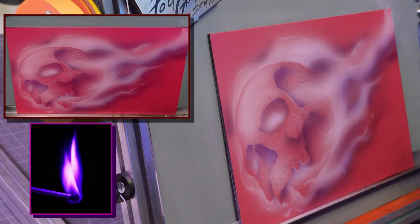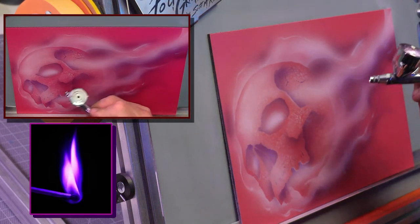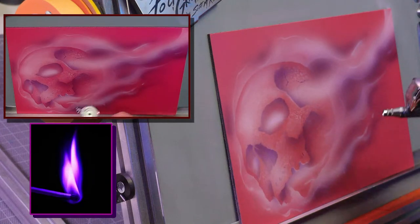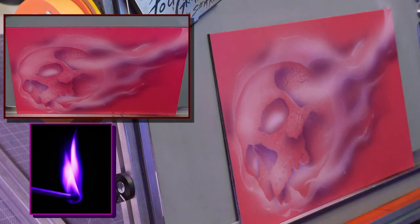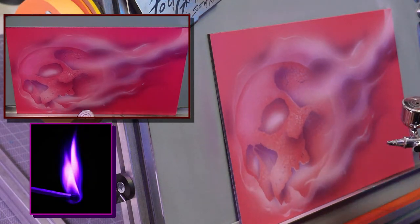And then we take the magenta candy. You'll see that a lot of this just gets really pushed back. So that's the magenta candy, or I can use the magenta illustration color. They both roughly do the same thing. So now I'm going to push that back and push everything back to the background.